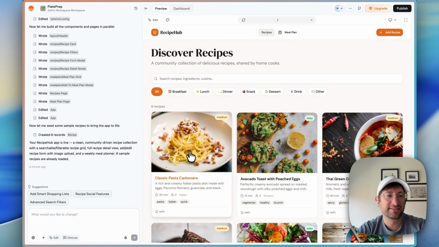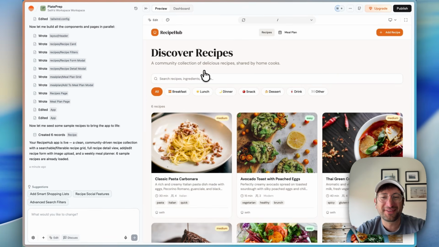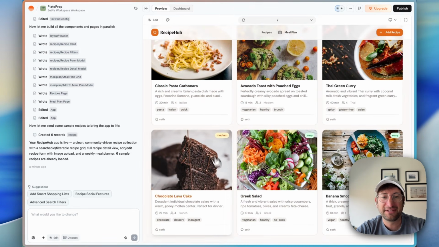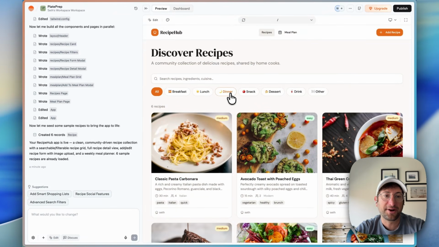Our first version is created. And what's nice is that it creates sample recipes, so sample data. And I'm going to show you in a second where that data is stored. So that way you can view what this actually looks like, as opposed to it just being an empty page if it didn't have any data or sample recipes, basically. So let's just quickly test this out. And then I'm going to add some more features and talk more about the full stack aspect of this, so the backend database and the user authentication.